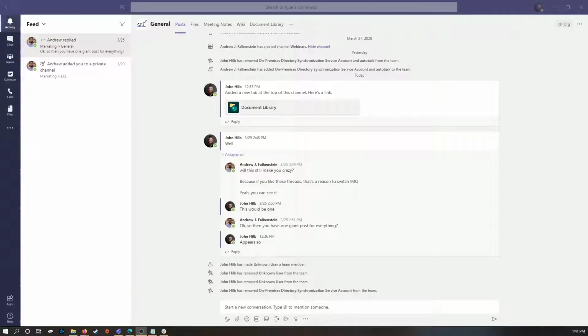Hey guys, I figured I'd give a quick run through on Teams and all the different features and how everything works, because some of it is really intuitive, some of it is not so much. So I figured I'd do this by just going through each tab one by one and explaining how it works, what it does, why you'd want it, and everything like that.